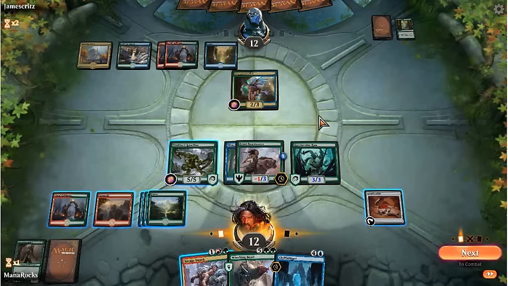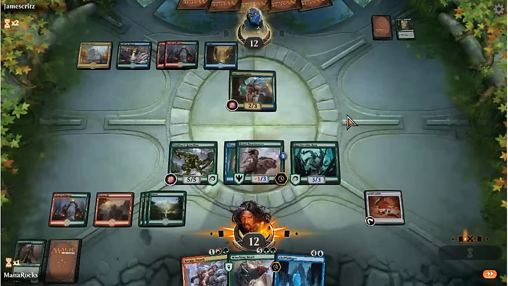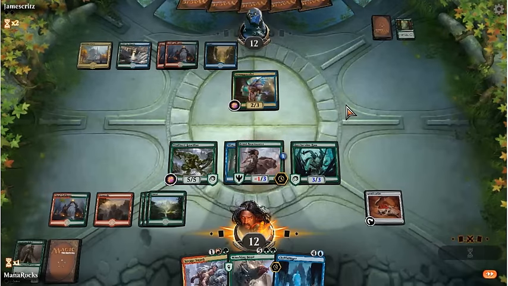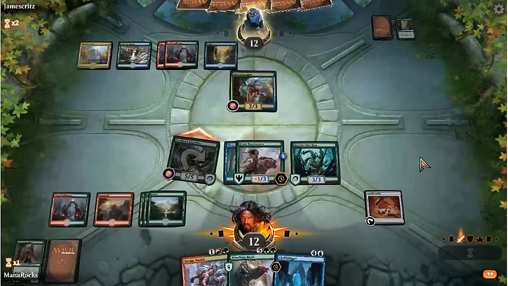Ugh, opponent keeping up all this mana sucks. I'm going to attack with just this thing, because they can adapt here. And I'm guessing they have like a bounce spell maybe?